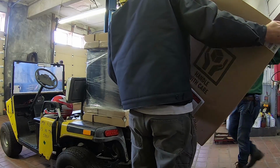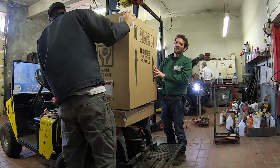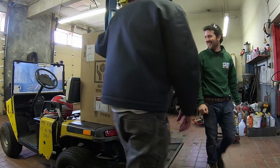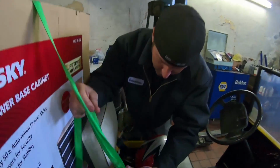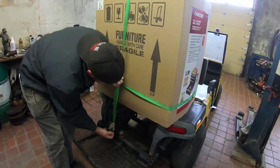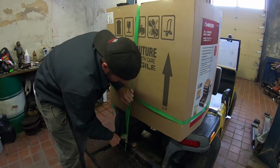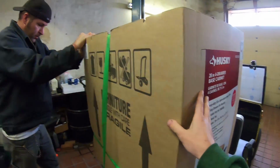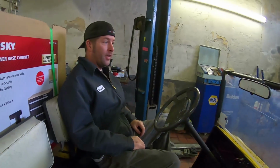So we do put it like this, so when people are driving by, they'll see furniture and "with care, fragile." All right, dude. Utility vehicle, dude. I love it. It's totally safe. Let's hope we get there in one piece, dude. We really cannot afford to break this. It'll be fine. Well, this thing's gonna be loaded down now.